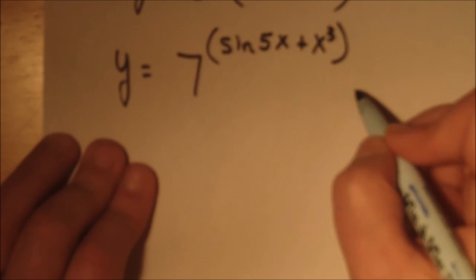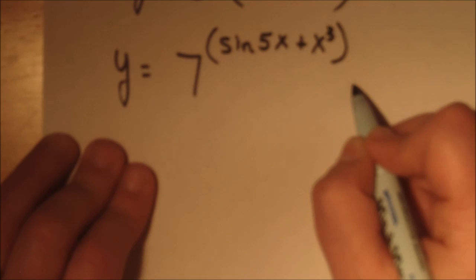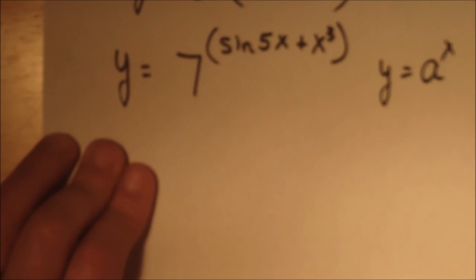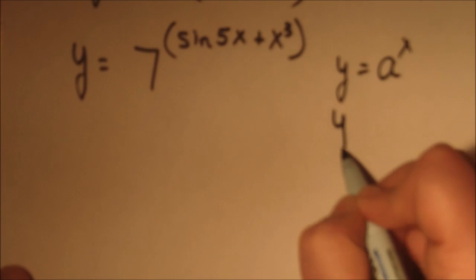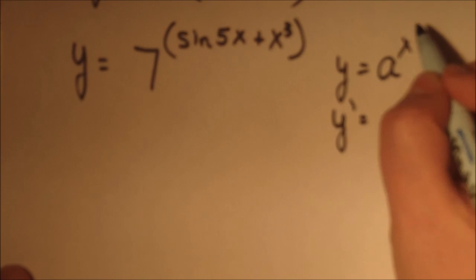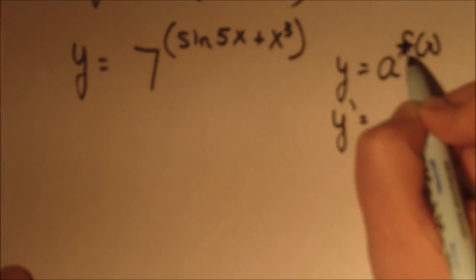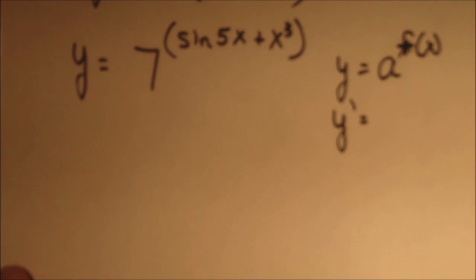Not the kind of function we see every day. And to find the derivative of something like this, let me just remind you of our rule for finding the derivative of a to the x. Actually, let me make this a to the f of x, because this is certainly some base to a function of x.